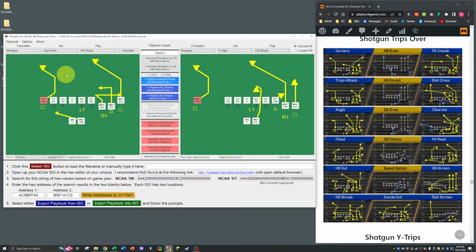Everything else I kind of like. I think that's the only thing I'm going to change. I could change this post to a go if I wanted to, but if you're on the left hash, that gives you a better zone beater. If you're on the right hash, it could be your cover 0 beater. I kind of like every bit of that. I think I may leave it. So what we're going to do is just change that one route. I'll test that out later. We'll go here. We'll go P read. We'll do that. We're going to leave it as is, and we're going to just change him to a corner. Tight end.